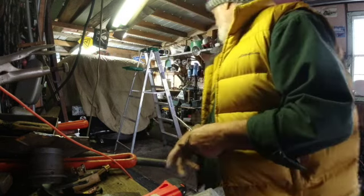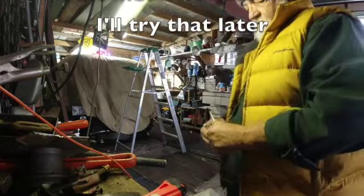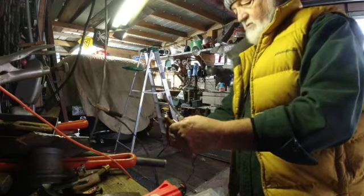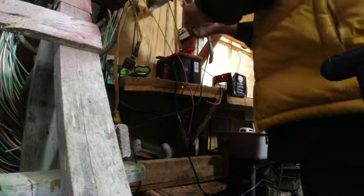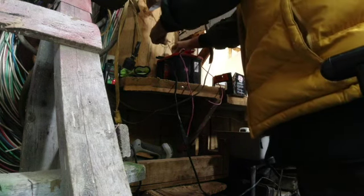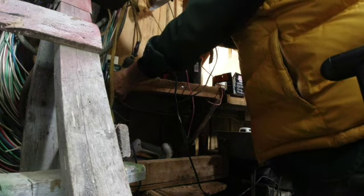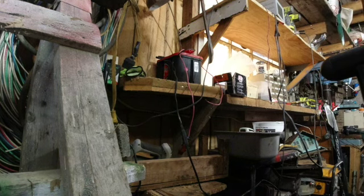Now, I could check that by hooking this to, I've got another one back there I think that's hooked up. Let's just set this aside for the moment. And let's see, I think we got one working. We got one working here. I think we got one working here too. Right here on this battery. We got one working. Boom, boom. That isn't lighting up either. I wonder if these things have gone bad, or if they're even supposed to light. What we got here?